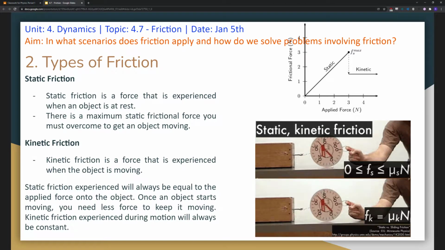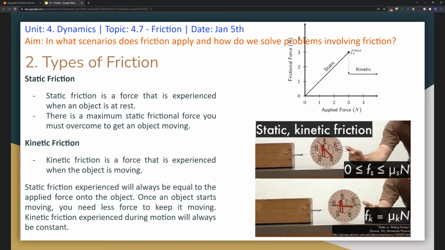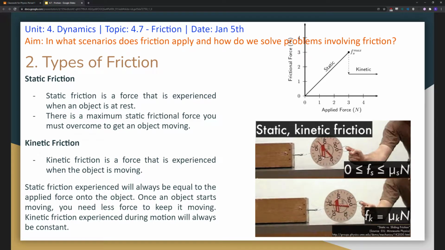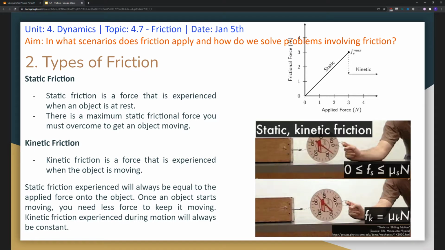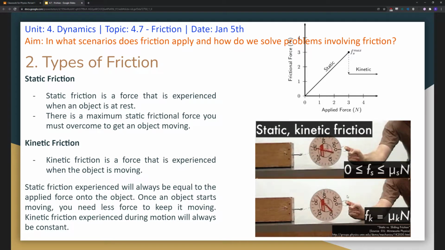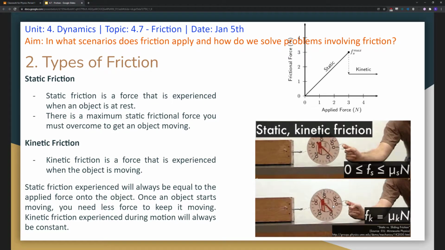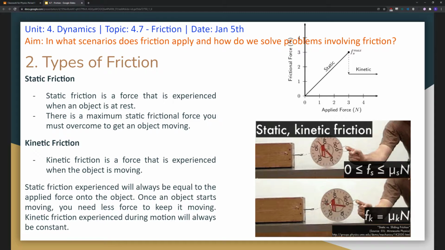You can see in the GIF, let's look at the top part of this GIF. You can see that the man is exerting a force of around 35 newtons. But once you cross that threshold, once you cross 35 newtons and get the object to start moving, you don't really need as much force to keep it moving anymore, as indicated on the bottom portion of the GIF. Once the block starts moving, the amount of force required is somewhere around 28 newtons. And again, this is a scale that measures force.